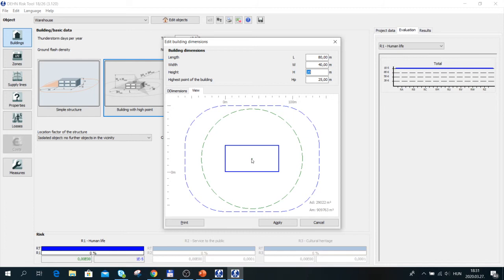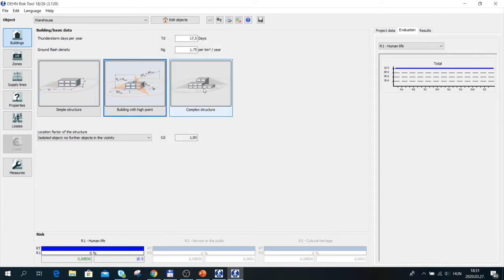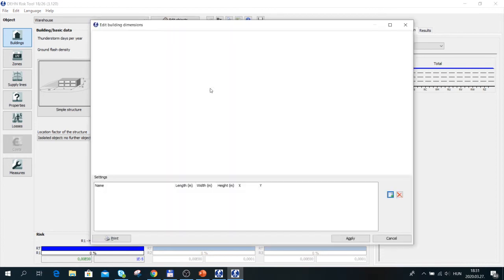And as you see here, if the antenna is in the middle of the building, then the collection area of the antenna is smaller than the building itself. So this means that if we take this antenna and we simulate it in this model, then it will not increase our collection area. Let's say apply, and then I will show you how to define a complex structure.